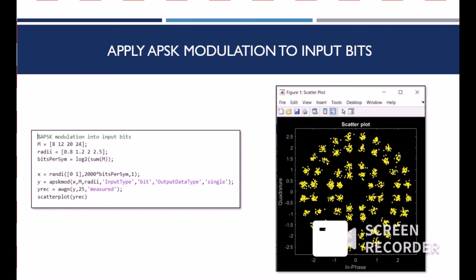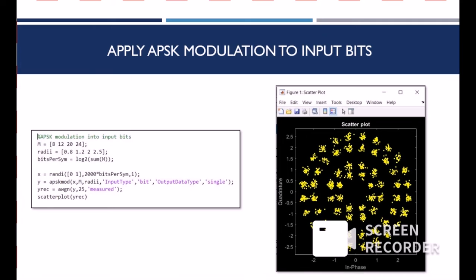And then use the code bitsPerSym equals log2(sum(M)). So declare x equals randi([0 1], 2000*bitsPerSym, 1), and y equals APSK mod (x, M, radii), with input type bit and output data type single.